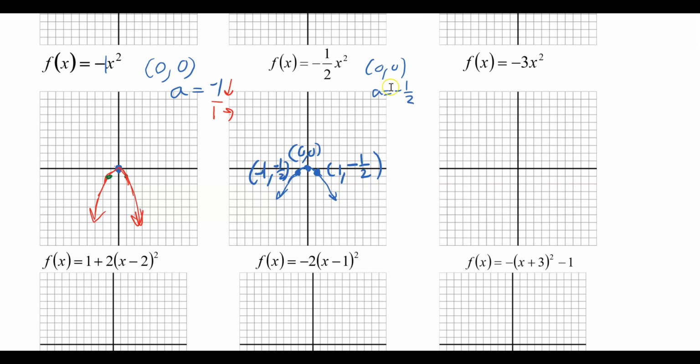So again, 0, take away a half, -1/2. All right. So as you keep going, you start to see that it's 0, 0, down 3 over 1, down 3 over 1. Nice and quick. No points to plug in.